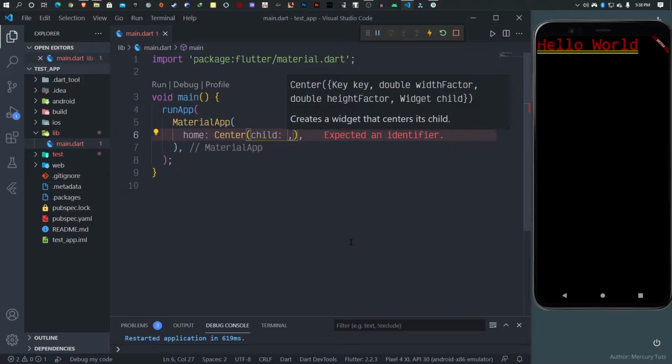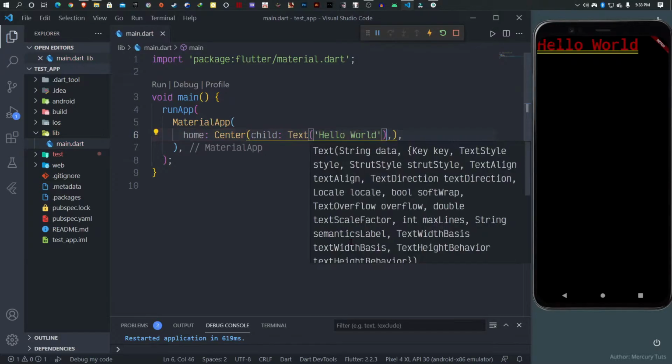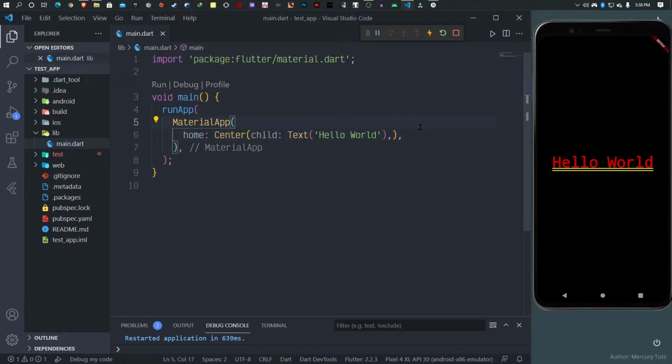So I'm going to press Ctrl V to paste that, and then when I reload this, you notice how it brings that text to the center of our app. Pretty simple, huh? Now the second way we could have done this, so let me undo this, back to this point. Now in VS Code, if you wanted to wrap this around the Center widget, that's what we are going to do.